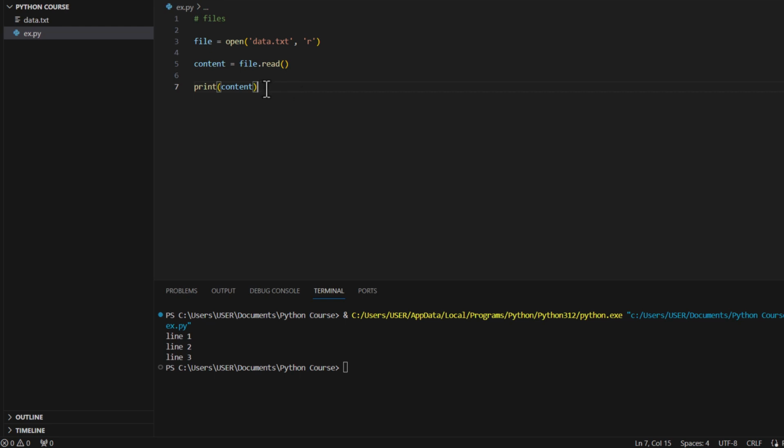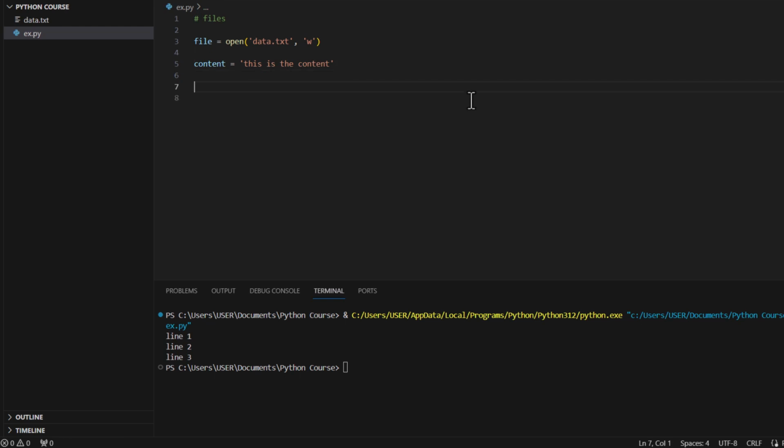So I'm going to remove these lines of code. I'm going to change this to W. This W means that I'm accessing the file using the write mode. So now I'm going to provide the content which I want to put into the file. So I can have content is equal to, then I can say this is the content. So the next thing that I'm going to do is I'm going to write the content into the file.